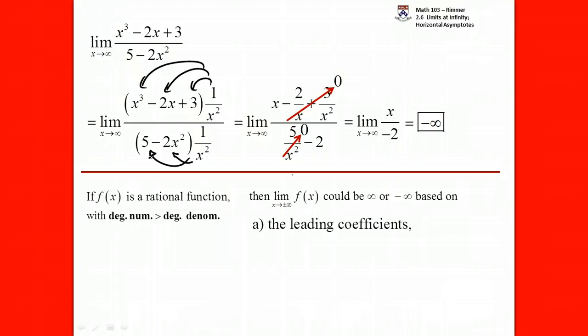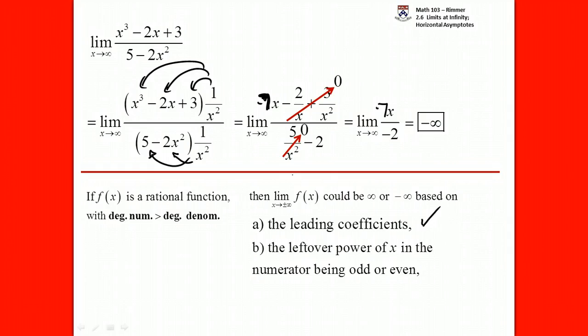The coefficients that were surviving. Positive 1 in the numerator, negative 2 in the denominator, it matters. Okay, if I'm going to do the same problem, I'm going to change some different things about it. It's going to flip it from negative infinity to positive infinity. So if I was to make this coefficient be negative 7, simply by putting a negative 7 instead of a 1 as that coefficient, I know it looks like a 1. If I was to put a negative 7 there, then this would be negative 7, and my answer would be positive infinity. So that little guy matters. The leading coefficients matter. Leading being the surviving guys after the canceling.